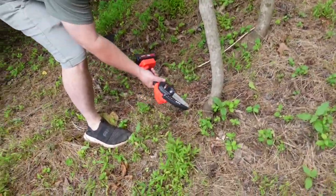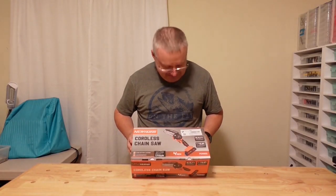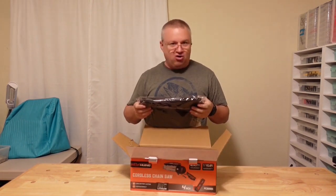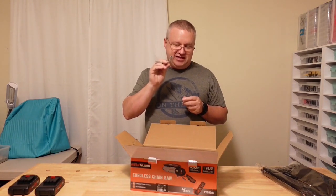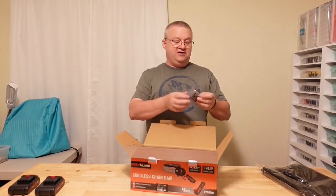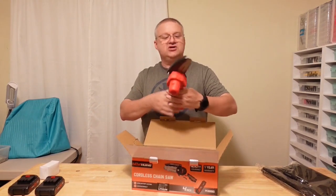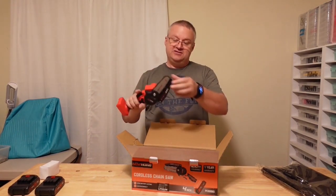Let's see if this thing will do what it's supposed to do. Today we have the new Hung cordless chainsaw. Be careful with these if you decide to look into it. Instead of a hard shell case, it comes in a standard bag, a screwdriver, two 21-volt max lithium batteries, a wrench for adjusting the chain, and one completely assembled saw with the chain already installed.